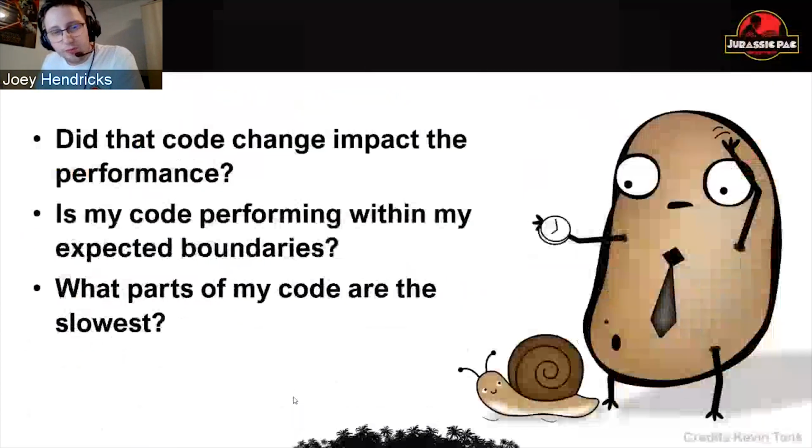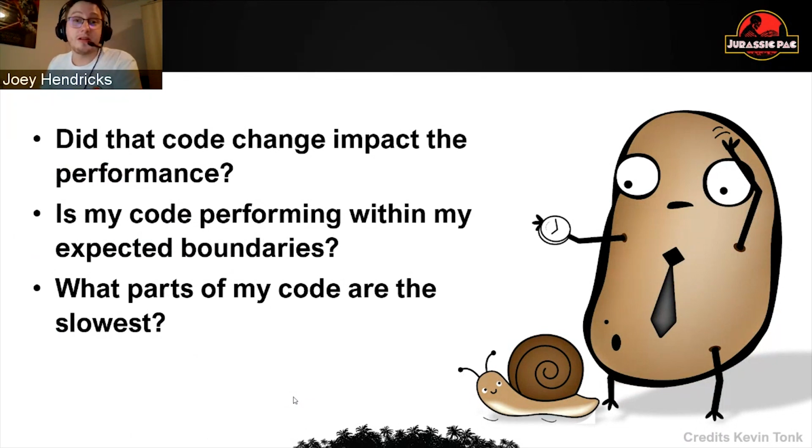So to summarize what I just spoke about, we want to test a couple of things. We want to answer some questions, and one of these questions is not to our liking, so we want more information. The first thing we want to ask ourselves: did that code change impact the performance? The same way we ask, did my code change impact the functionality? We also want to ask, did that code change impact my performance?